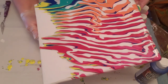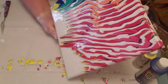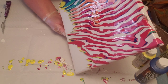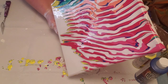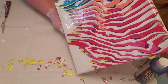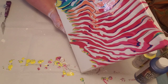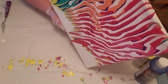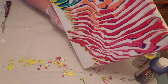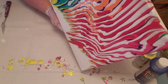Okay, well, let's go back the other direction. So we did lose some of the blue and yellow off the top end that's currently closest to me, but there is still some of both there, so that's good. I wanted to keep all the colors if at all possible. Let's continue letting this tilt. It's a slow process, a little bit because I probably don't have quite enough paint, but that's okay.